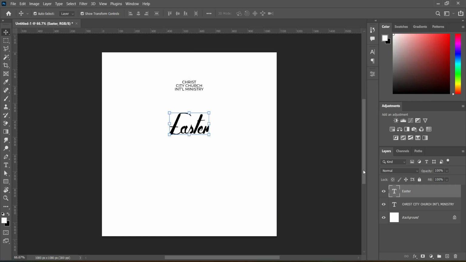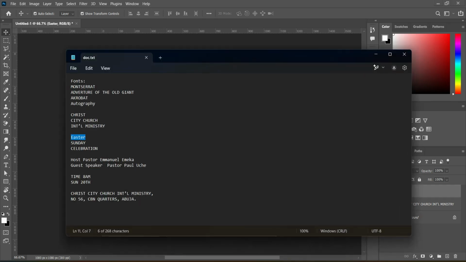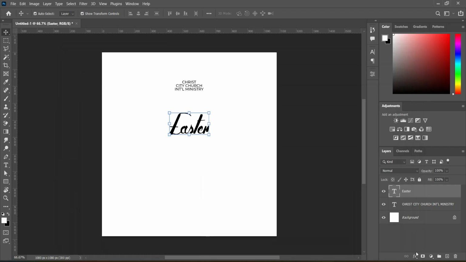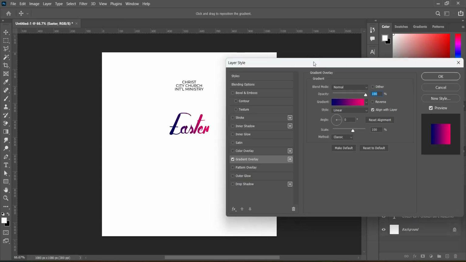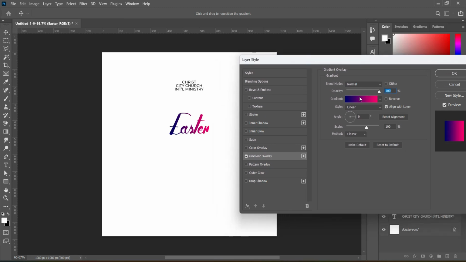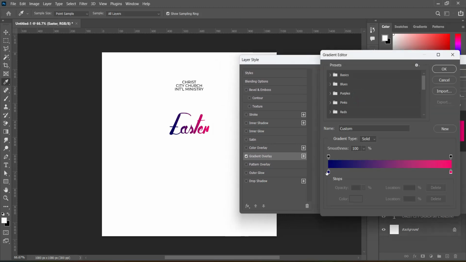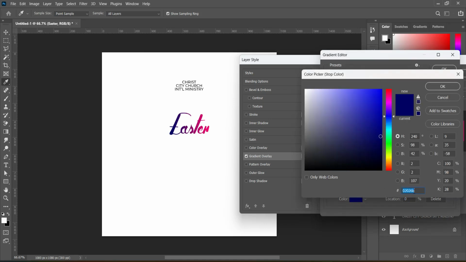Now we are going to apply a gradient overlay color. This is the color we are going to make use of here, and over here is the color code 02026B.